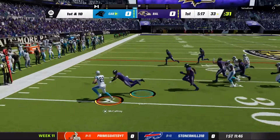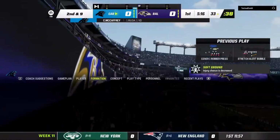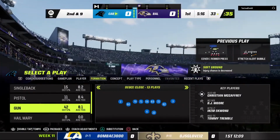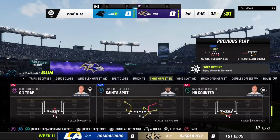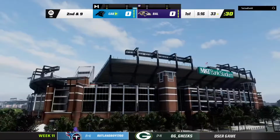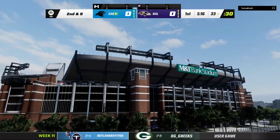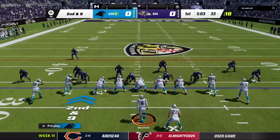The drive begins with a run by McCaffrey. Just a yard on the pickup there, and it'll bring up a 2nd and 9. They did a really nice job there defensively. They strung the play out, didn't give him a cutback lane. On each play, you have guys what I call our BCR players. Guys are responsible for the bootleg, for the cutback, and for the reverse. They played that one perfectly. And rode him right out of bounds.